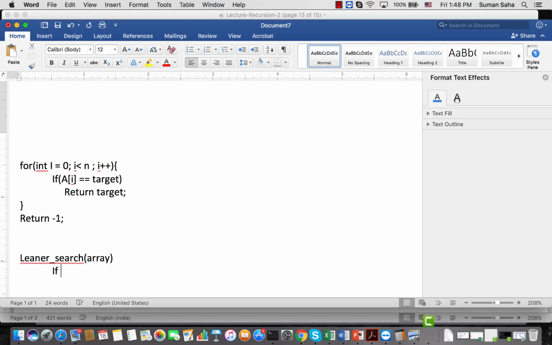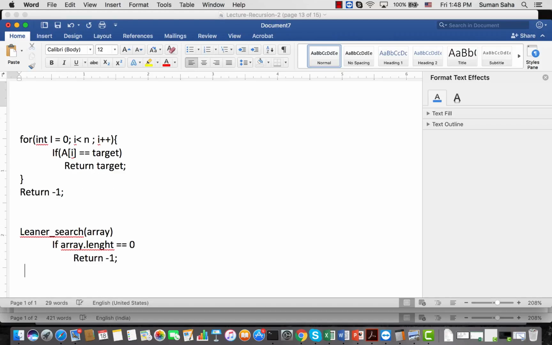Base case: if array length equals 0, then you didn't find your target value, so you return -1. This is your negative base case. And then you have the positive base case.